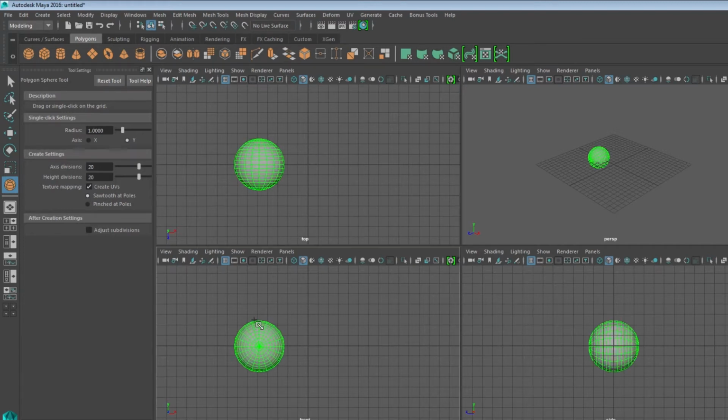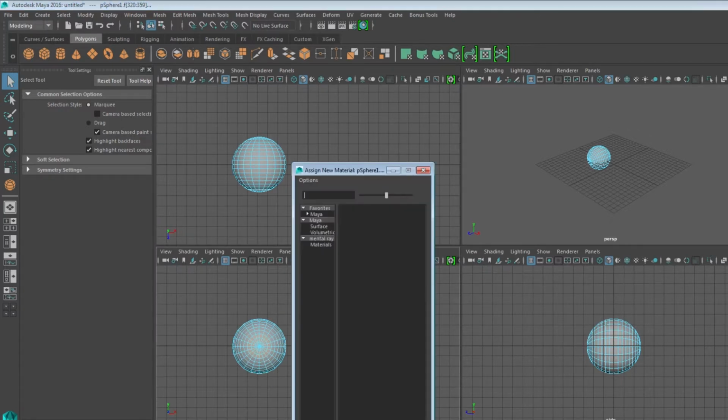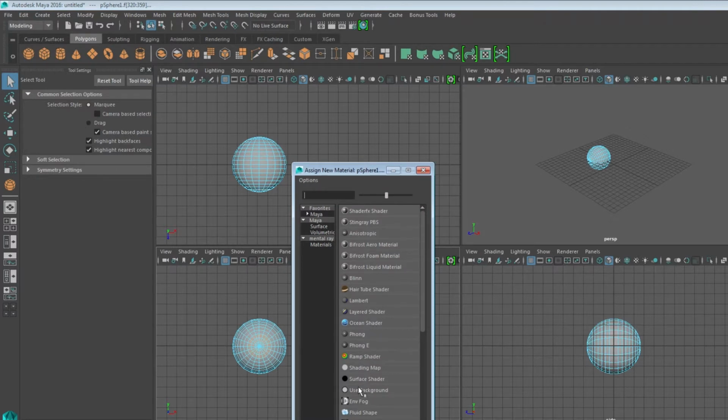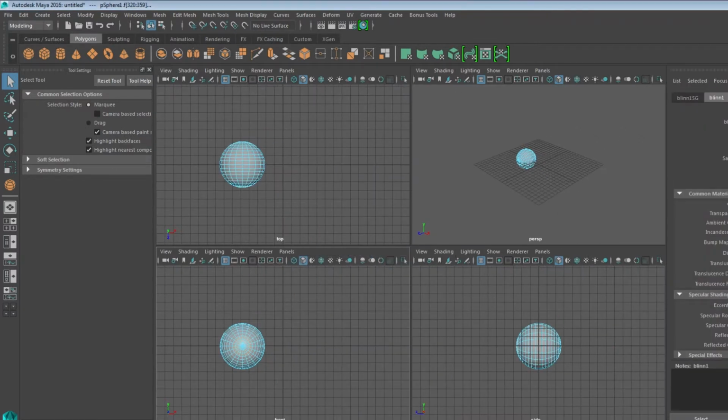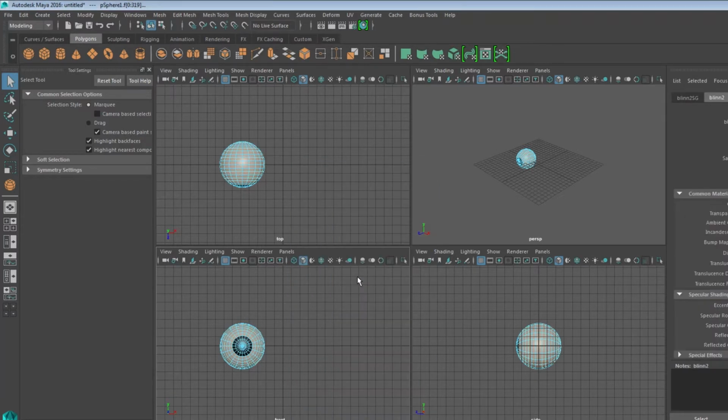Right, to start, create an eye out of a basic sphere. You're going to texture it very simply by going to face mode, selecting the very front of the eye, and then right click, assign new material, select a blend so that it has a basic shininess to it, and make that black. Go to select, inverse, add another blend by going to assign new material, blend, and make that white.